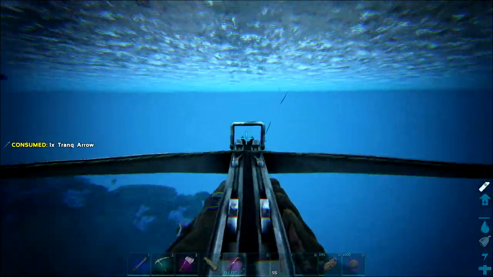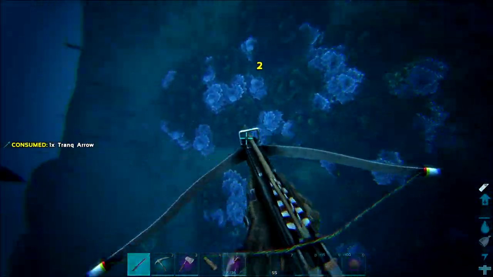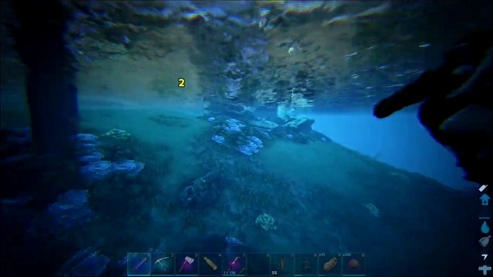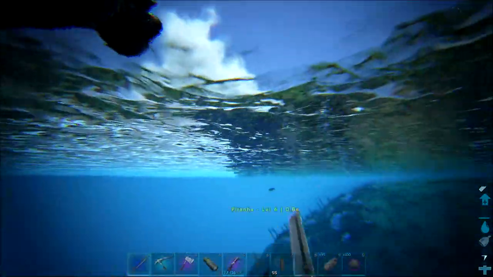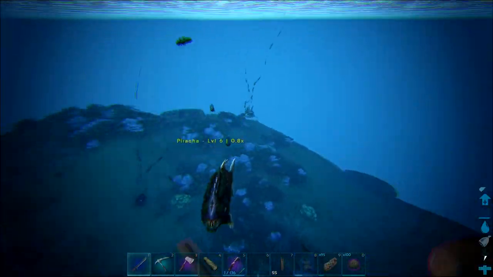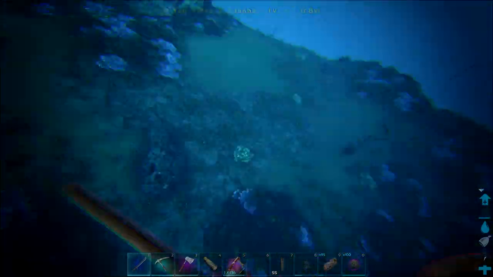Aw, dude, come on. Don't go that far. Get back here. Oh, he hit him. All right, come this way, please. Where are you at? Get over here. Come here. Oh, God. All right, the ocean piranha are on us, and the shark is on us, too.